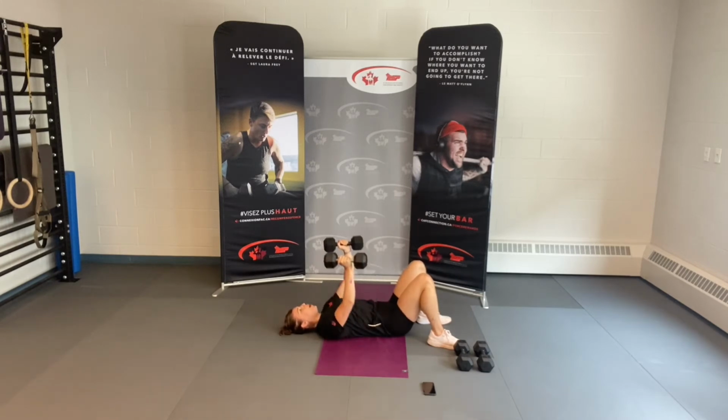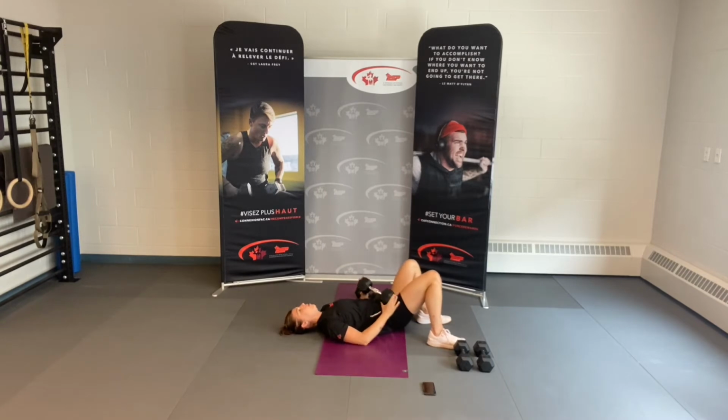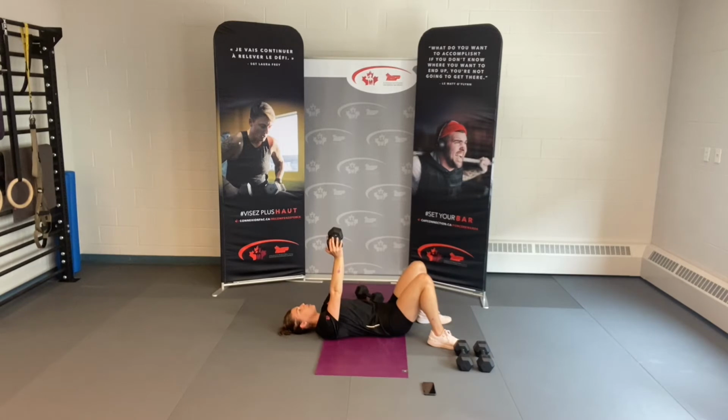So we're doing 12 total, or if your dumbbell is too heavy or you only have one, we're just going to hold both heads of the dumbbell and full range of motion coming to extension with our arms and then back to the flex position. So that is our first one.